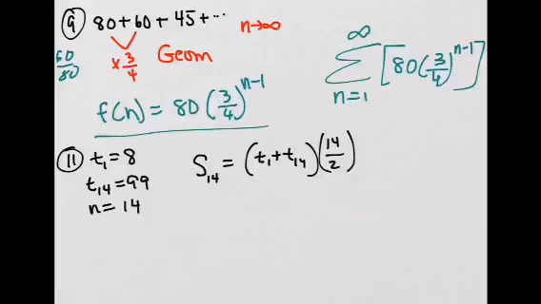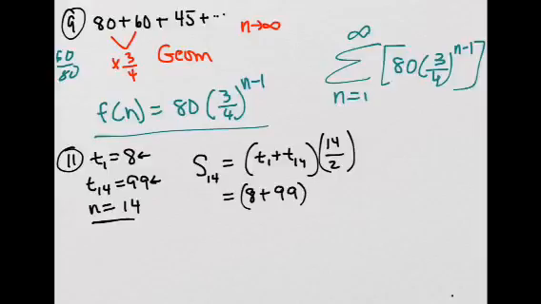Alright, so here we have an arithmetic series, and we know it's arithmetic because it says so in the instructions. And they want the sum of the first 14 numbers, and they gave you the first number right here, and they gave you the 14th number right here. So all I did is, and remember t sub 1 is the same as a sub 1. So don't get confused with the notation. It's the same thing. And I'm purposely doing this of finding stuff that has different notations, just so you guys get used to it. That there are other ways of writing it, not just the way the book writes it.